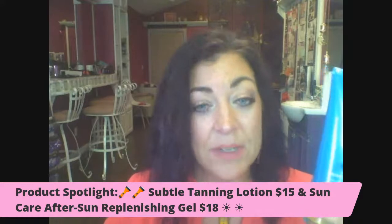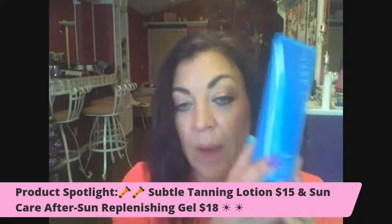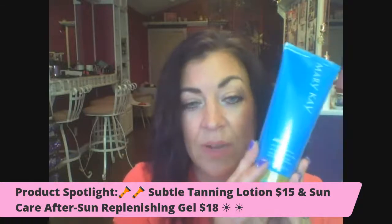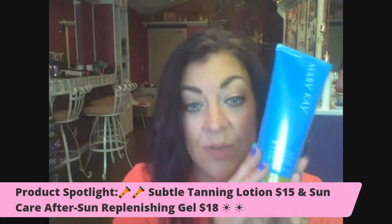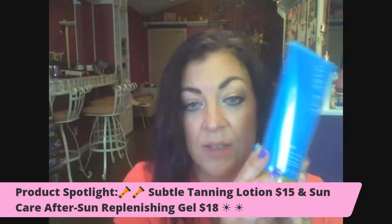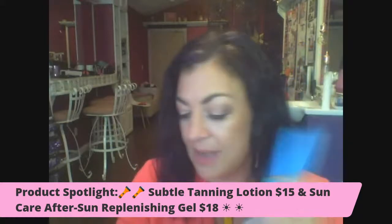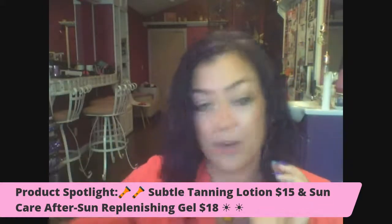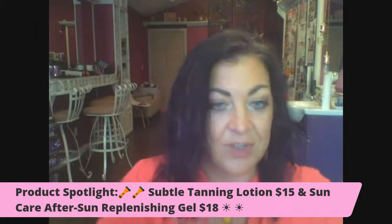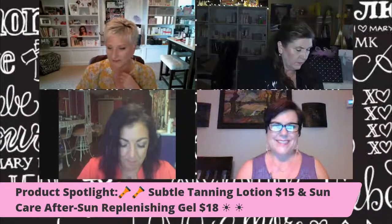And it just really helps take that burn out of your skin and cools it off right away. This is a very, very popular one. Even if you don't get sunburned, it's really nice to hydrate your skin with this after you have been out in the sun and swimming all day. So I love this product. All of these are just amazing for your body. Extra love there. We all can use some extra love for sure.